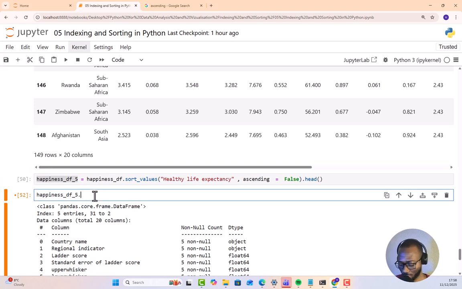I'm just trying to let you know how you can play around with your data. Let's see what's going to happen.